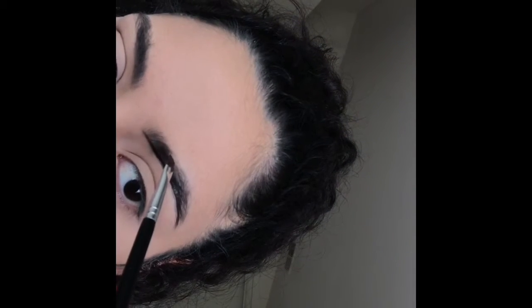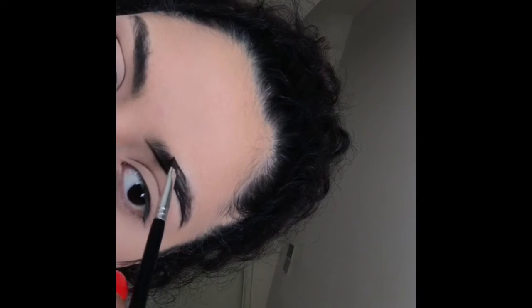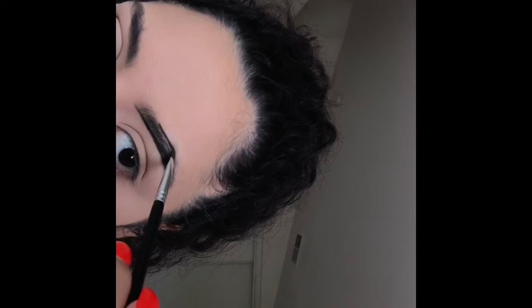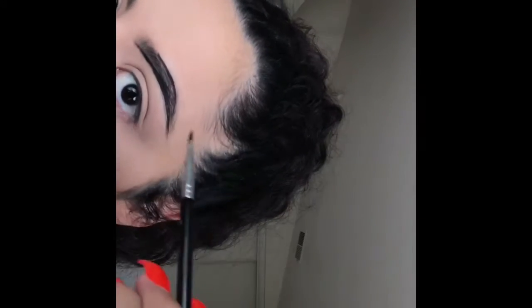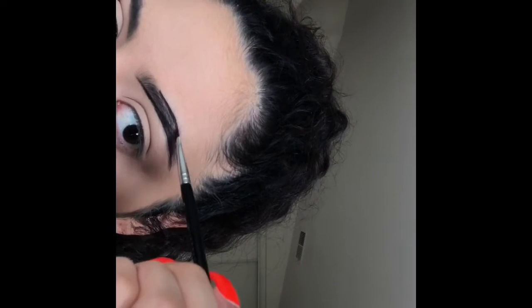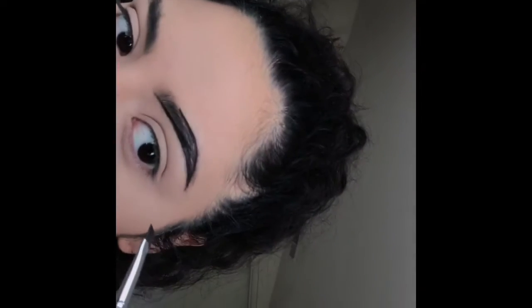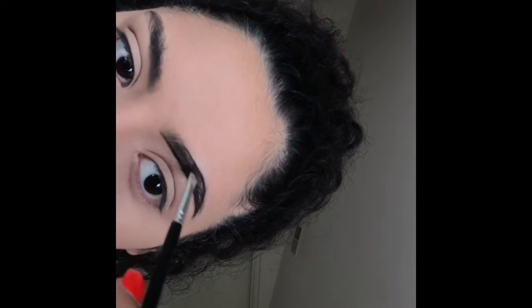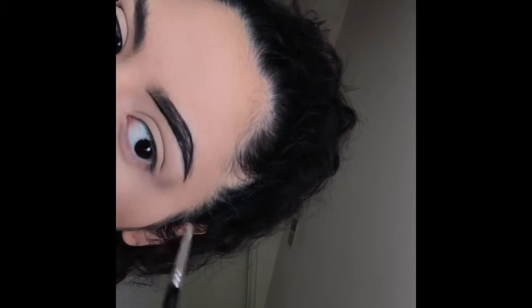Now for the top of my brow, I'm going to continue to just go with the natural shape of my actual eyebrow. I like to use the pomade to just emphasize the shape I have, and it makes it look a lot cleaner. So I'm going to bring it around and connect the top with the bottom so it comes together to a fine point. And whatever I have left over on my brush, I'm going to use it to gently blend out the top and bring it together, so it stays natural, but it still looks clean.